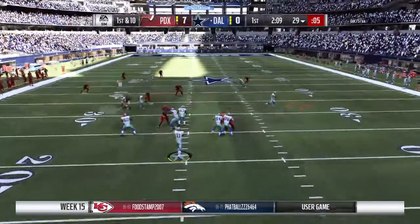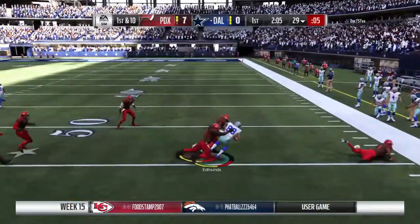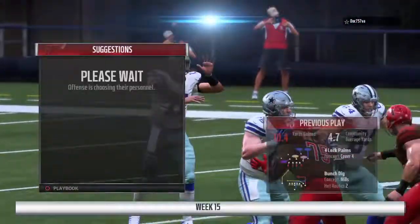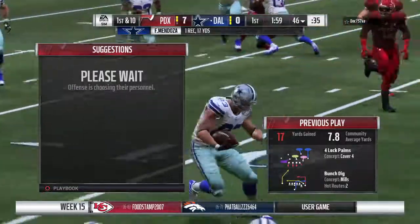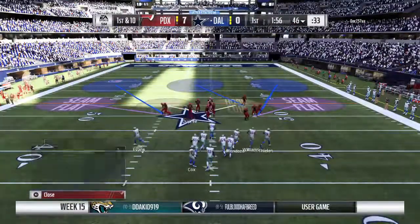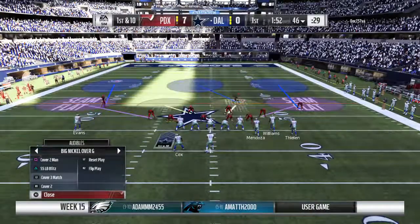Wentz now on 1st down. It's a short one here, complete to his tight end. And able to get this one across the 45 before he's brought down. Successful start to the drive, 17 yards. It moves the sticks. Defense gives up a touchdown the opening drive. Offense, you got to want to get out there and get those points back right now. And that's a sharp throw there to get this drive off to a good start.